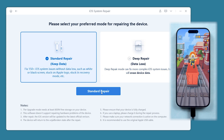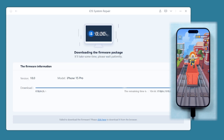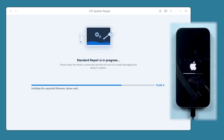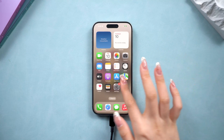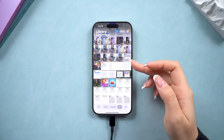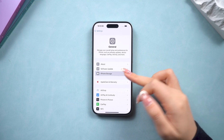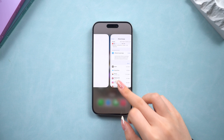Follow the on-screen instructions to download the matching firmware, then you can repair your system. Reiboot will fix the issue without causing data loss — quick and easy. Now your phone is back to normal, and all your apps and photos are saved. It's a good idea to free up some storage and regularly clear background apps to prevent the freezing issue from happening again.